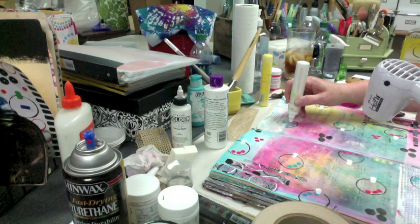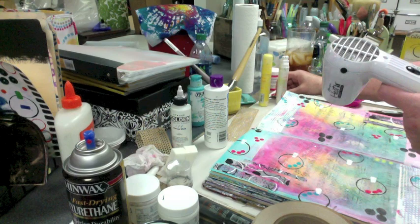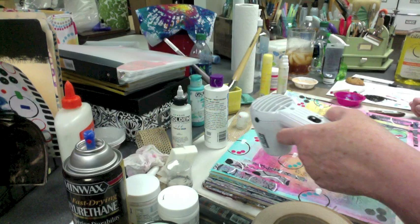Put that one down here a little bit lower. That one there. I'm going to let them dry a little bit, and I'll go back and hit them with a second coat, because those two are a little bit whiter now. I don't know if you can tell that from your angle. And this Montana paint does dry pretty quickly.